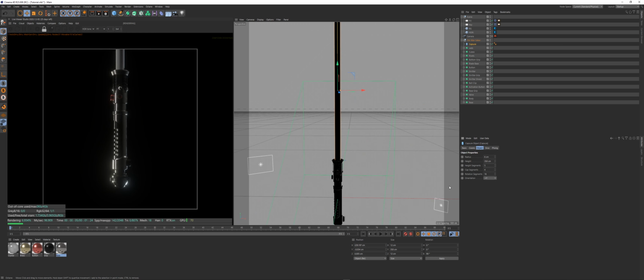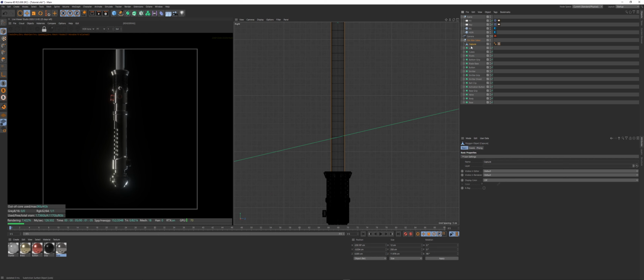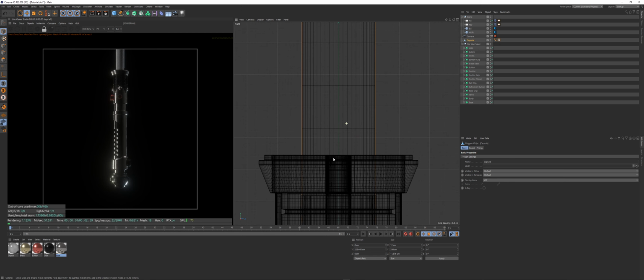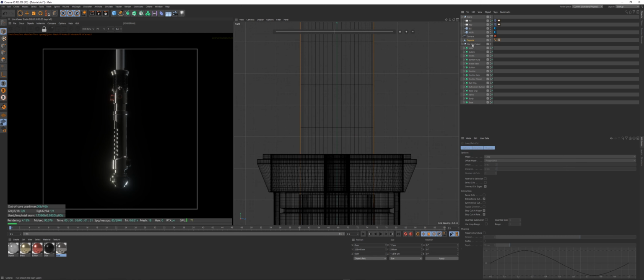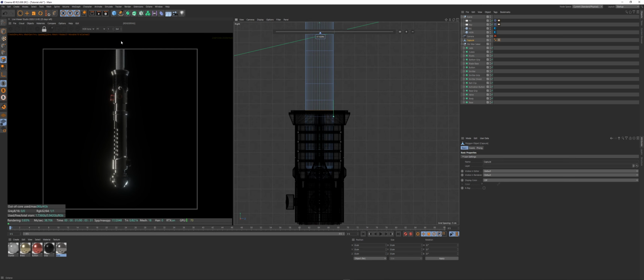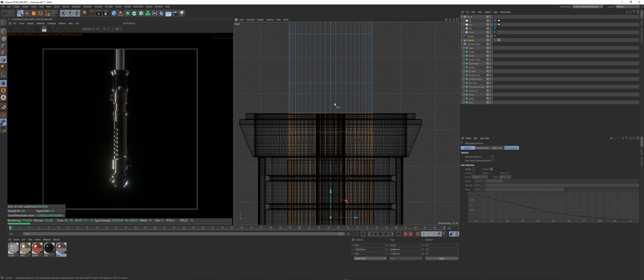So in all your segments, I would probably put them all to 50 for safety, and we'll press F3 to come to our right camera. If you press C and make this editable, maybe drag it out of the null for a second, and if we turn that off, we're just going to see this point here where it connects to the saber. If we come to our polygon mode, and we just pop in a cut there, grab our rectangle selection tool and drag over everything up to that cut and hit delete.